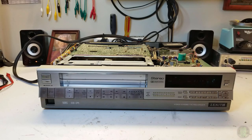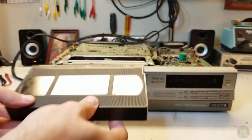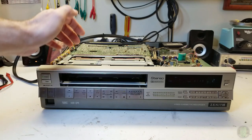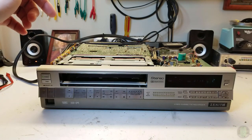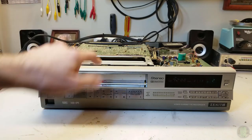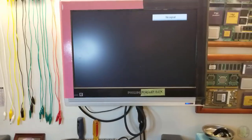All right, let's test out some tapes on this. So first, I'm going to try the drum tuning. Come on. Not happy. Happy. Give it a push and a play.